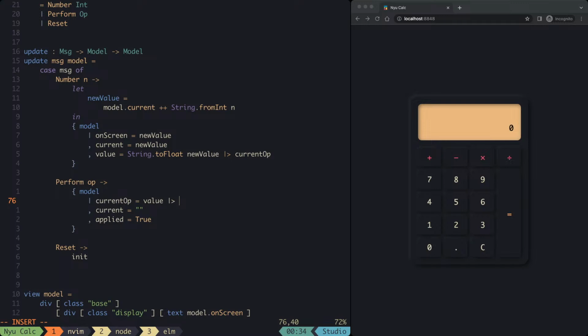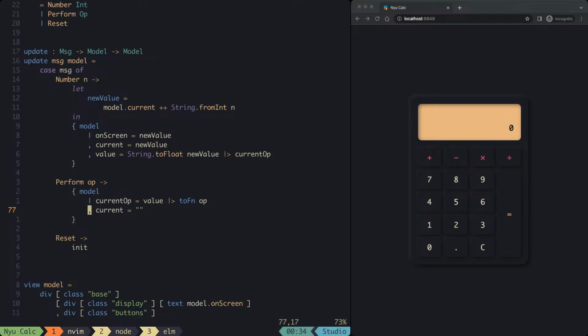So this is going to go through whatever the current value, model.currentOp, not model.currentOp, sorry. So it's going to be fn, to fn of op, right? Yeah, and the current is going to go, we don't need applied. And what else should happen? What happens to the value?